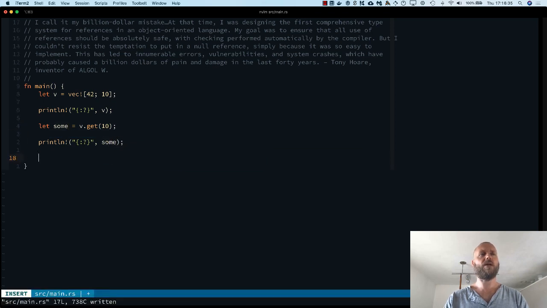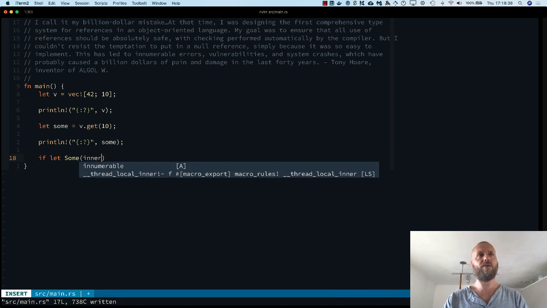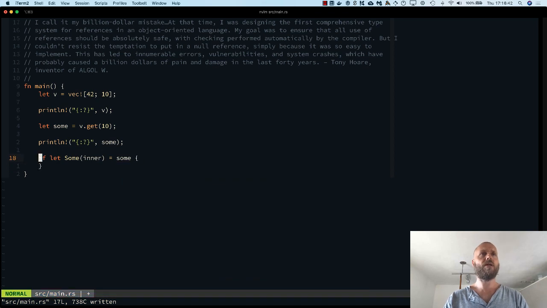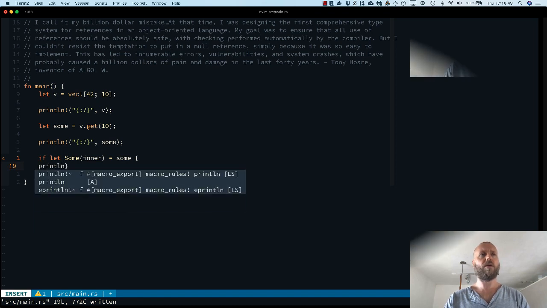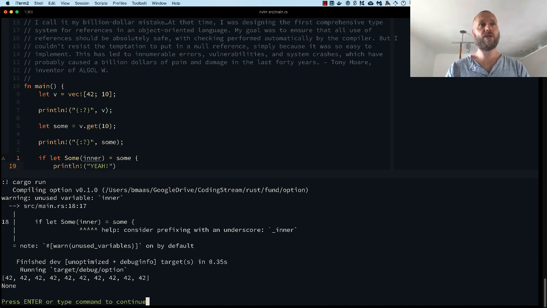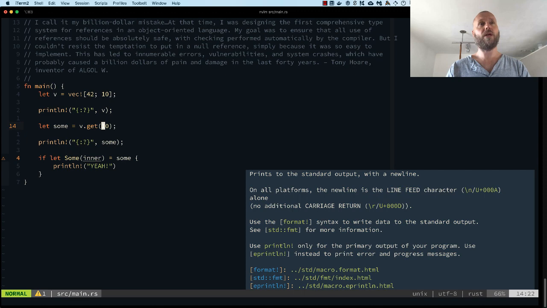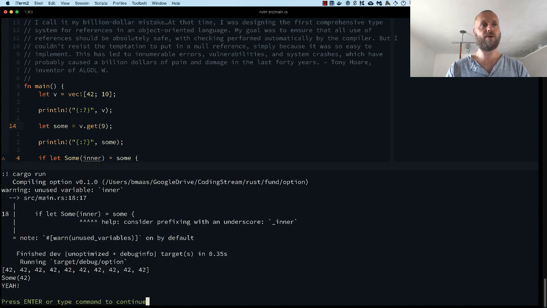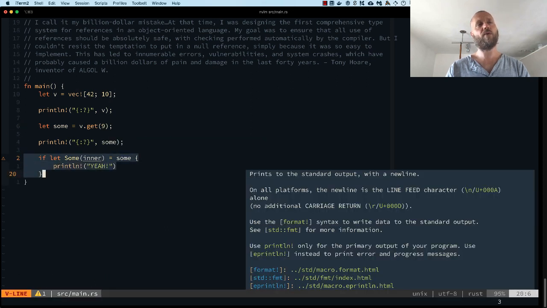We concluded this already. So now let's say, if let Some(inner_value) = sum_value, then we start printing, for example println, yes, we found the meaning of life. If we execute this, then we get None, and it doesn't print anything because it's a None. But now, if we use something that's inside the bounds of the vector, then it says, yeah, we have it. So here we already see a very explicit way that we cannot access the Some value unless we unwrap it, to get to the inner value.